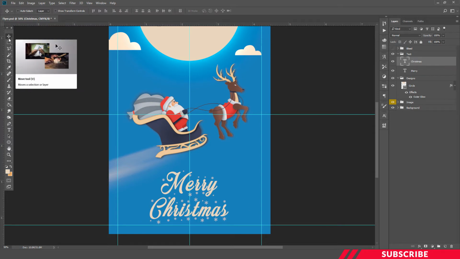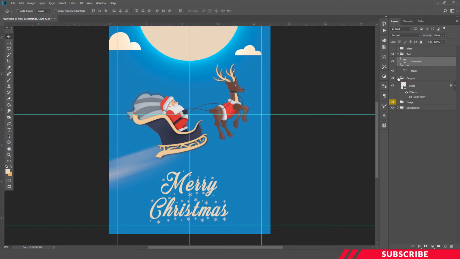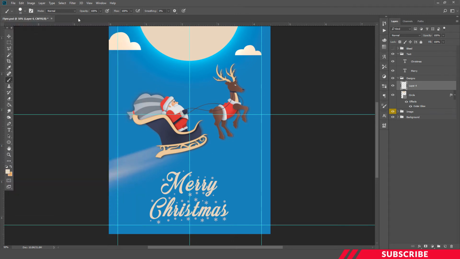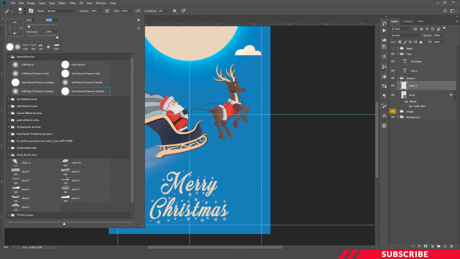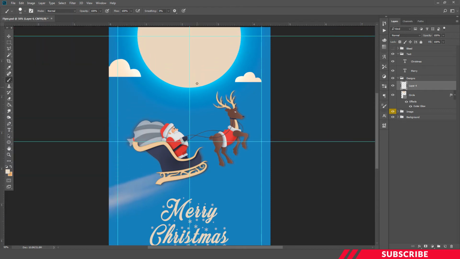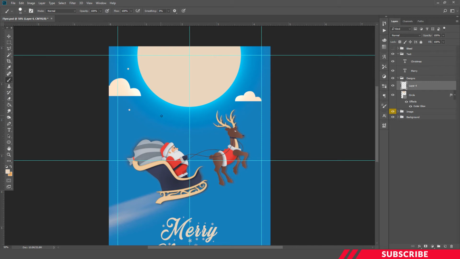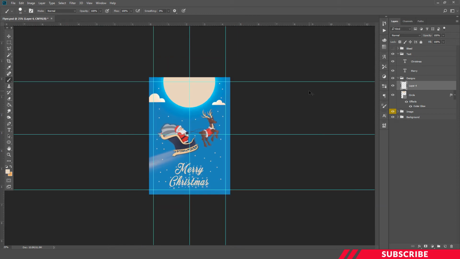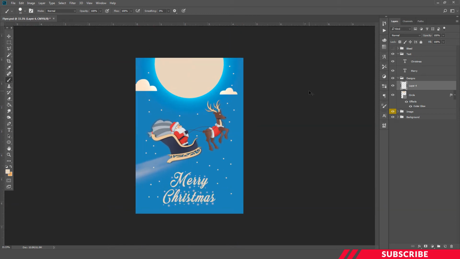As a final touch, we're going to add cloud effect to our flyer. For that, go to design folder, select a layer, create a layer. Now go to color picker. I'll go with the same yellow color. Now enable brush tool, select hard round brush. I'll keep the size as 15. Okay, it's already 15. Okay, I'm going to create dots which going to look like a snow. So our flyer is ready.